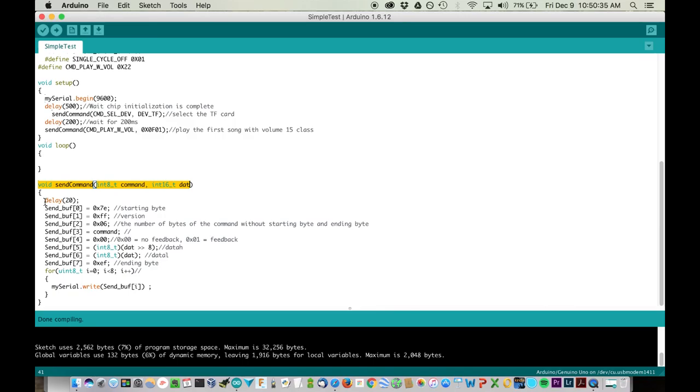Right now, we don't have this going through a whole bunch of different options. And then we have declared this function send command. And what that's doing is it's telling the MP3 board itself, it's sending these various steps. So we're sending our starting byte, we're sending the version, how long our command should be in bytes without the starting byte and the ending byte, telling it that a command's coming, telling it whether it should include feedback or not include feedback. So we want no feedback applied to the output. So we're sending it the no feedback signal.